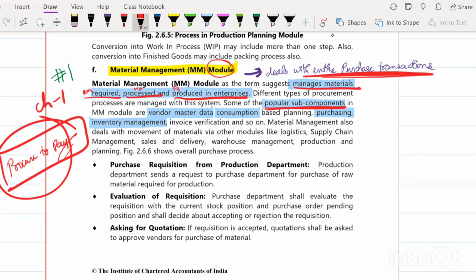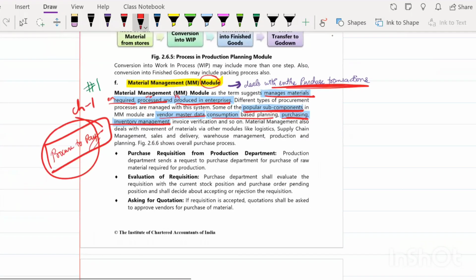There are 4 sub-components. First is vendor master data. That means if you have to purchase raw material, you would need the information regarding all the vendors, right? So you will have your vendor master data in that. Next is the purchasing part, so related to that you will have a sub-component. And then once the purchase is done, you will consume it. You will consume the raw material so that the raw materials get converted into finished goods. And finally, inventory management you will do. Once the finished goods have been manufactured, that is your inventory, right? So that management you will also have to do.